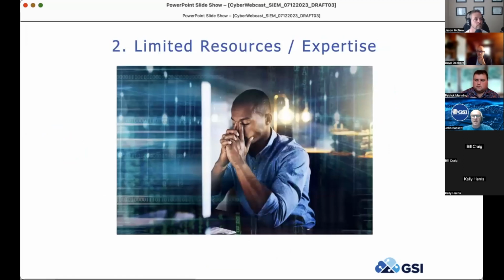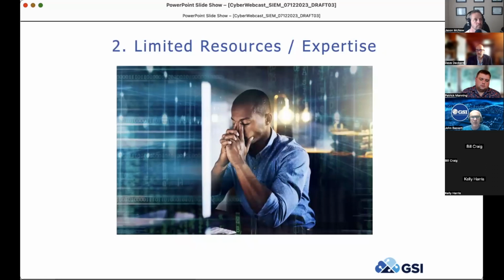So our second business reason is limited resources. Not only limited resources, but those resources can be expensive. Especially if you're in the small to mid-sized market, you don't have the resources for a SOC or a NOC, but you still have many of the needs of a larger company. Managed SIEM also refers to, we'll get a little more into that, giving access to an expert team that controls your SIEM and does the management for you so that you can concentrate on your business and things that are a little more important to you, either up front to help bridge a gap in training your own people, and or long term if you may find it's more affordable to stick with the managed team.